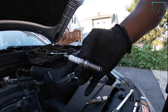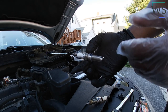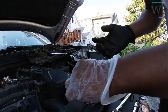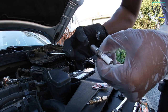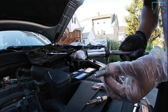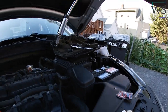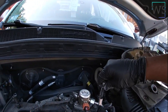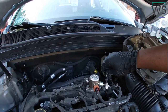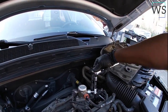Before you put this back in the cylinder, you put some anti-seize around it to make it easier on yourself when you're taking it back out next time. Take a little bit of anti-seize, just go around it before you put it back. Then grab the 5/8 socket, put it right back in here, then into the cylinder. I use my hand first, and when I feel it getting tight I grab my 3/8 ratchet.